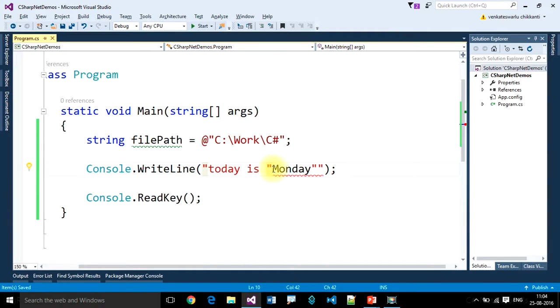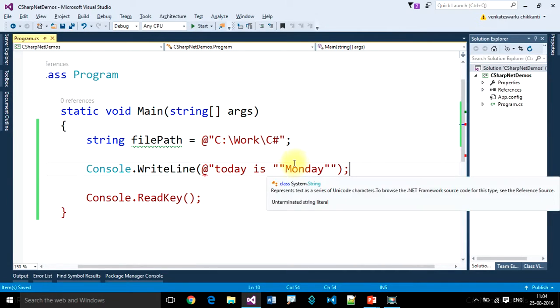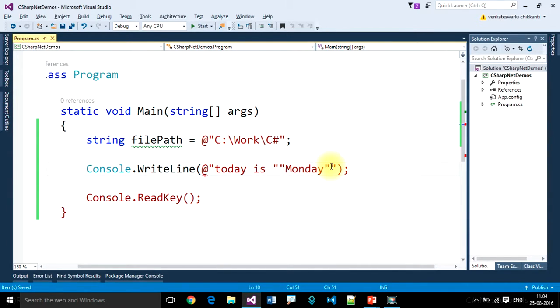So we can say it's a quoted one. Then I'll say here this one. So it will insert one double quotation here and one more double quotation here.